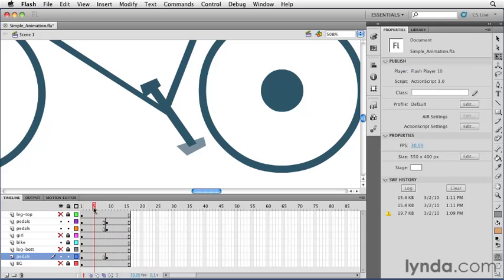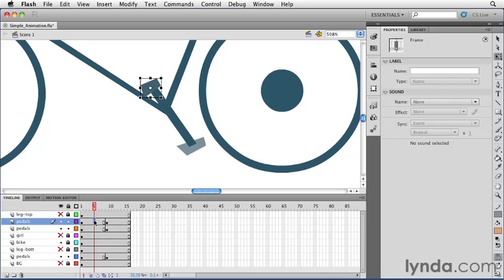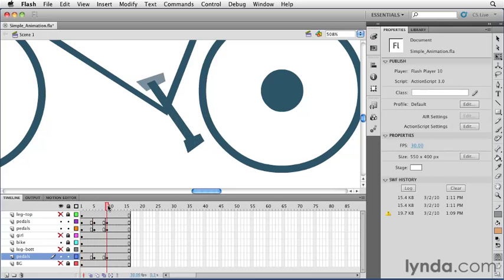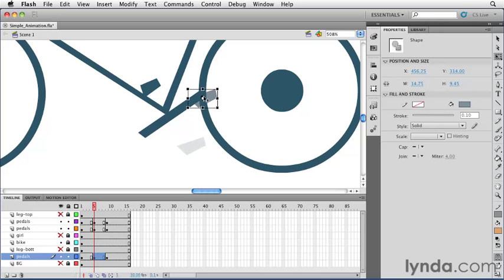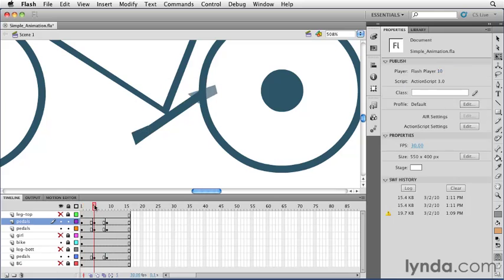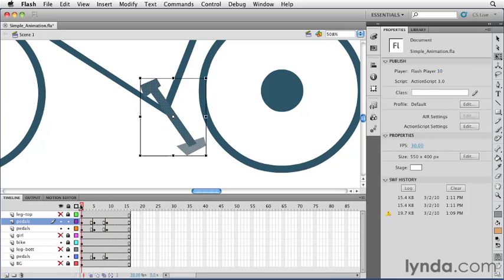Now the next thing to do is do the halfway point between the beginning and frame 9 and the halfway point between frame 9 and the end of the animation. So let's go to frame 5 and we'll repeat the steps to create keyframes for all the pedals layers. And I need to make my turn halfway between where it was in frame 1 and where it is on frame 9. So I'll select the middle part of the pedals, rotate it halfway. Now I'll move the pedals into place. And if I scrub the playhead, I can preview the animation.